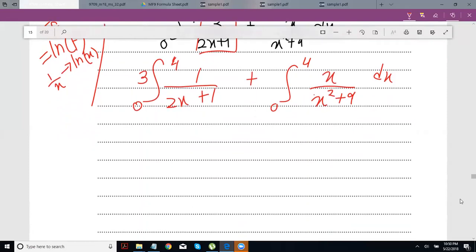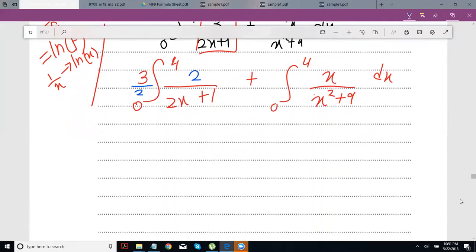Okay, so what is the differential of 2x plus 1? That's 2, right? Plus 1 would just be 0 and 2x would be 2. So what you want here is a 2 here. Then you can use that property. But you can't simply add it just because you want to. You have to ensure that it has no overall effect on the equation. To do so, you can simply divide a 2 outside, because you can cancel these 2 2s and it would be the same thing as before you had started meddling with it.